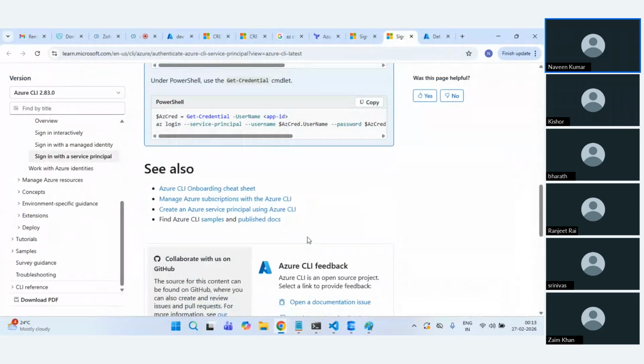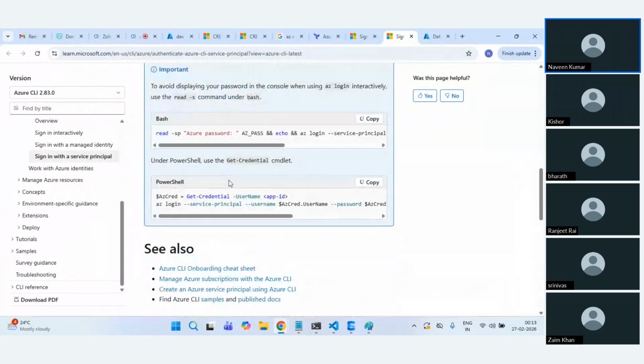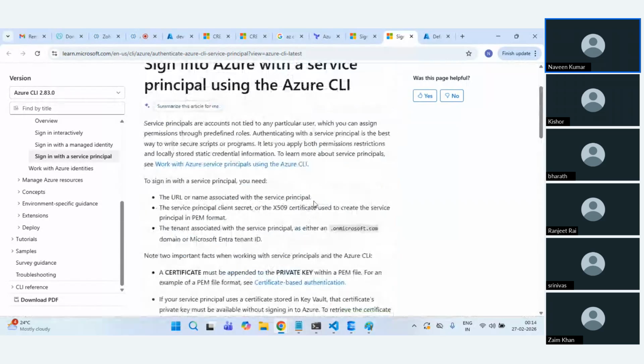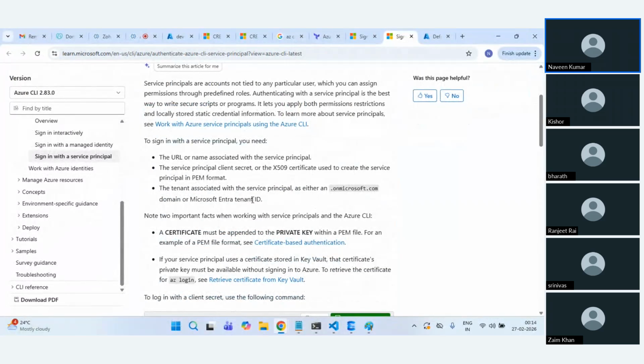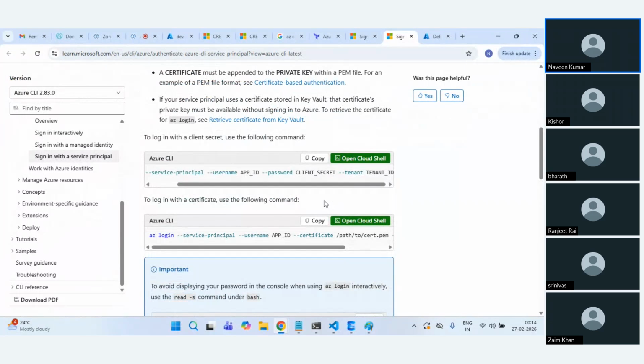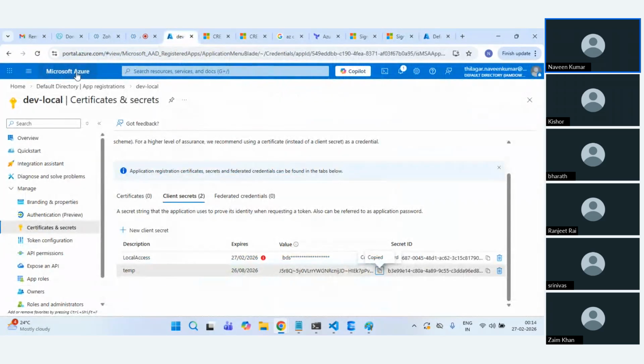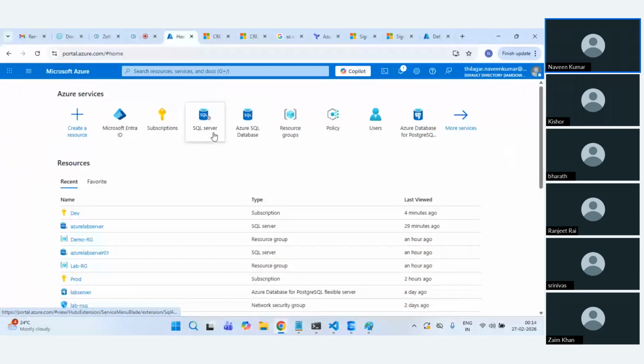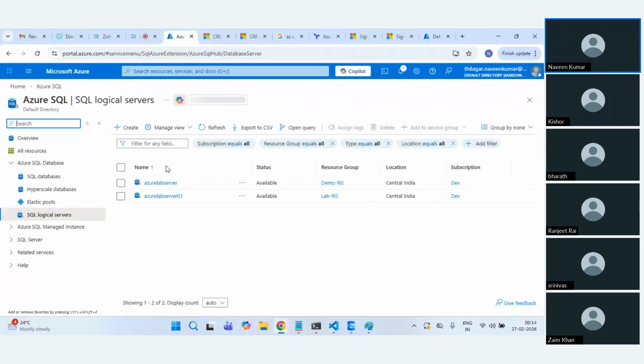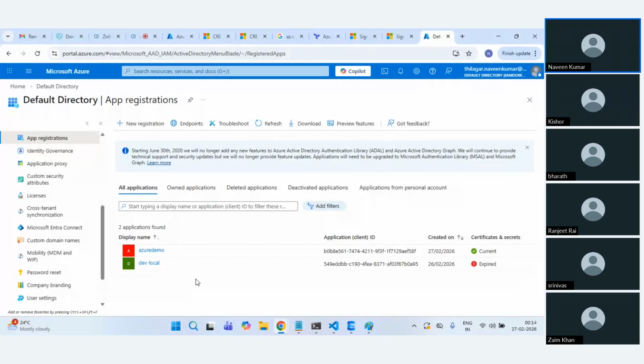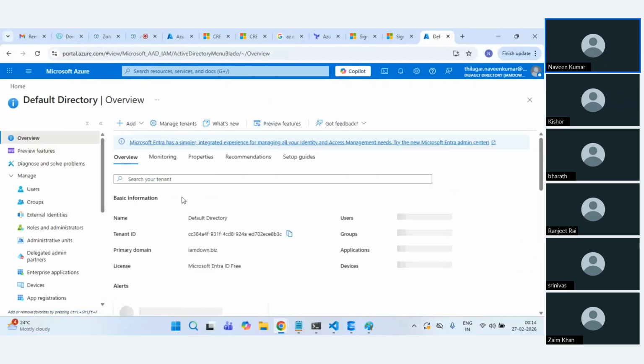Again, you can set all these things. For example, in PowerShell, you can supply this as a credential, and you can also set this in environment variables and other things. Now one thing which I wanted to show you is, I told you about SQL Server, how you can connect with this Entra ID, right? What we will do is probably I'll go to this Entra ID.